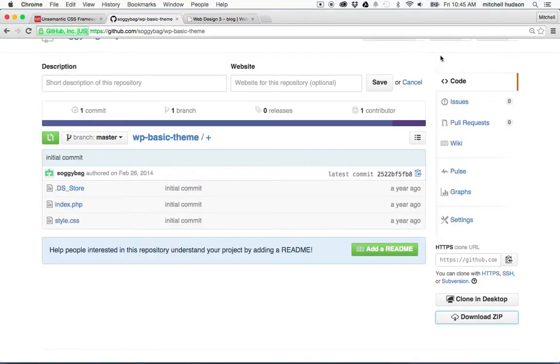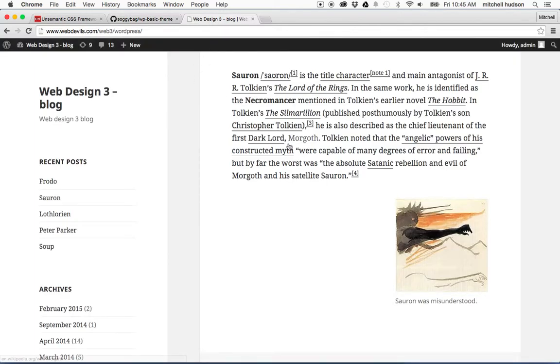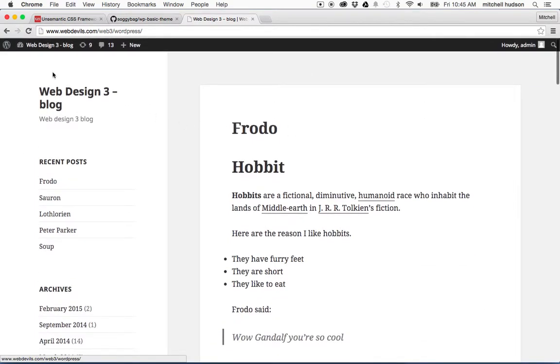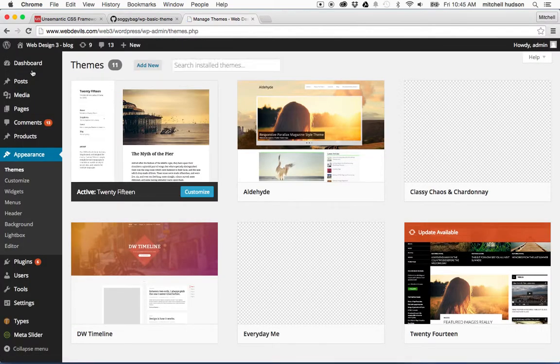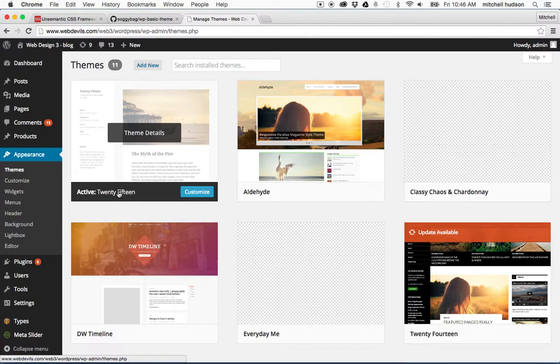So I'm going to go to my site here. Here's my site currently. Currently, I'm using the 2015 theme. So I'm going to go to the admin panel and choose themes. And these are all the themes that I have here. I got the 2015 theme and this very first theme right here. So right now, just so you guys note, I'm under the admin panel and I'm under appearance themes, right?